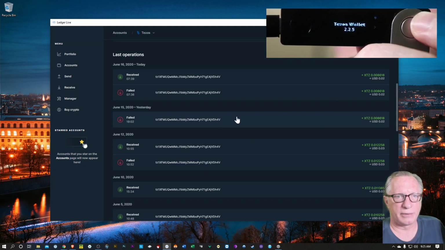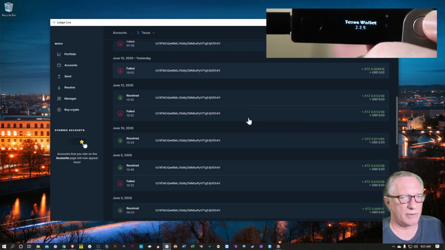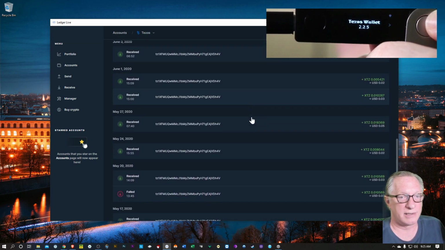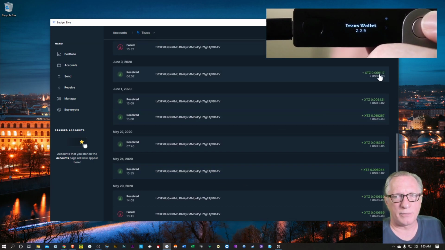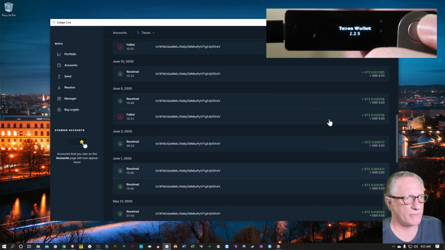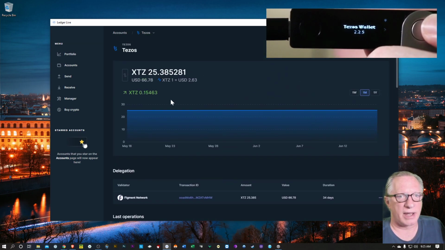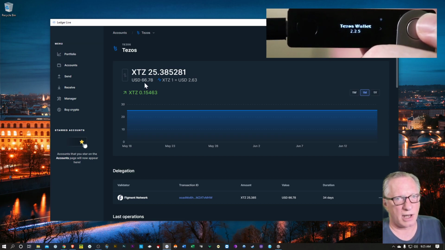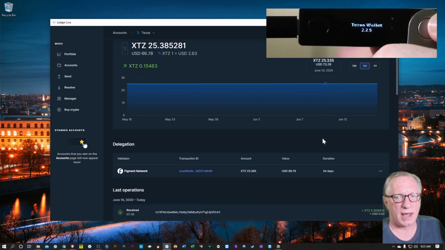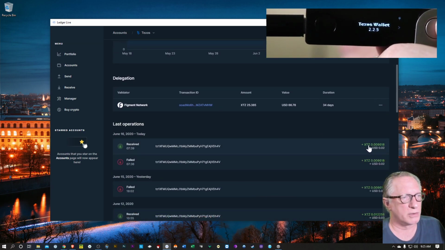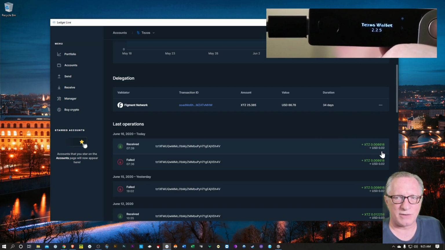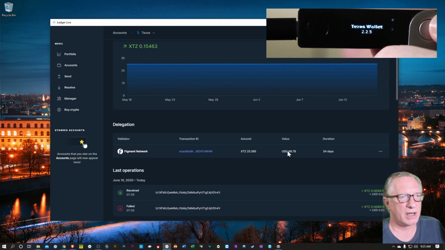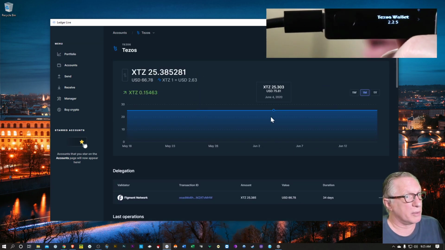All of, I don't know what those are. It's kind of weird. The history of all of the incoming transactions. I think these may be connection issues. I'm not sure. It's nothing to worry about, really, because I am earning interest on this Tezos account, right? And it's not very much, right? We're only talking about $66 worth of Tezos, right? If I had $10,000 worth of Tezos, quite a bit of Tezos, then these incoming rewards would be bigger, right? Rather than just a few cents worth of Tezos, it'd be a few dollars worth of Tezos, or more, depending, right?